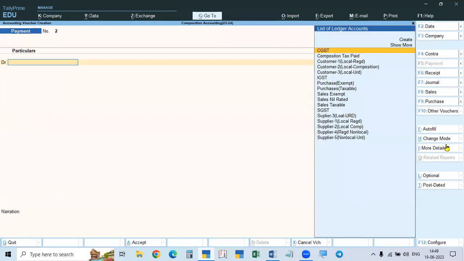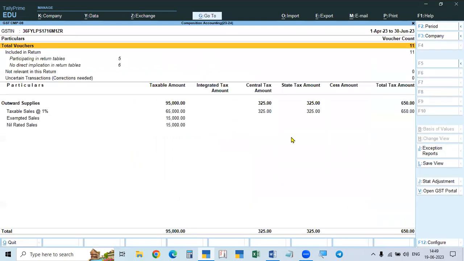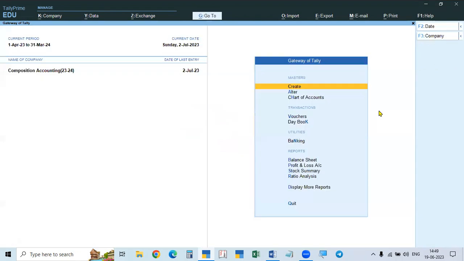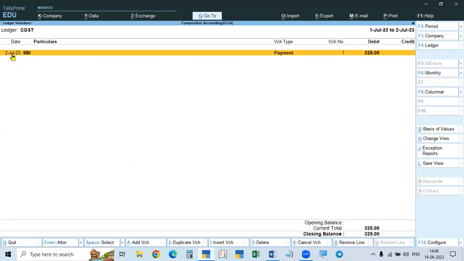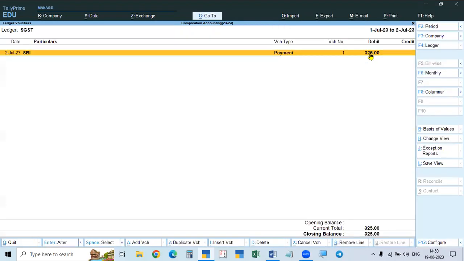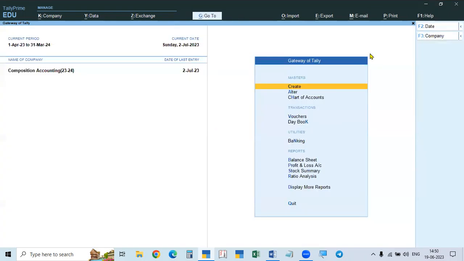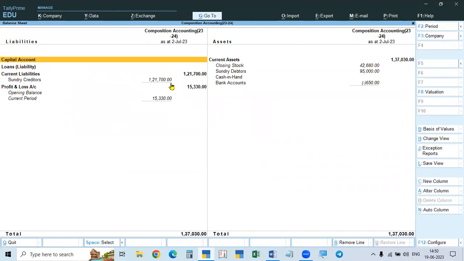So with this, payment is completed. But in the returns, display more reports and the GST reports. In the returns, the liability is there. It will be shown as it is in the return we have to file to the government. But in this case, go to the ledger, balance ledger, go to CGST, for example. In the CGST, we made payment of CGST, so it will be shown in CGST and SGST also. So in both cases, in the tax accounts, the amount is shown because we paid it, but generally it is not shown in the balance sheet. In the balance sheet, under current liabilities, no taxes are shown.